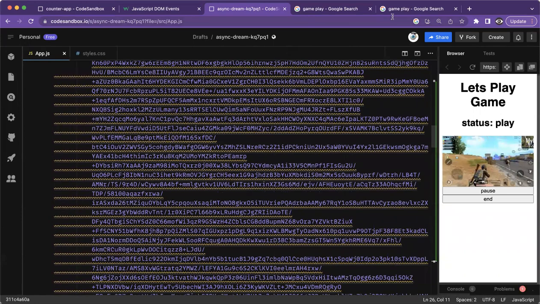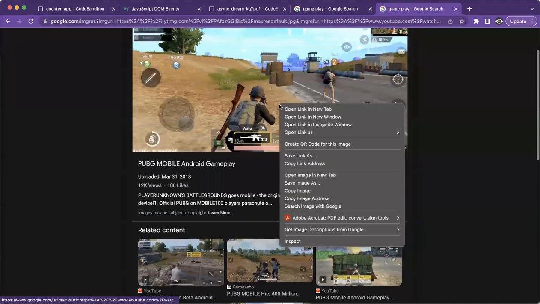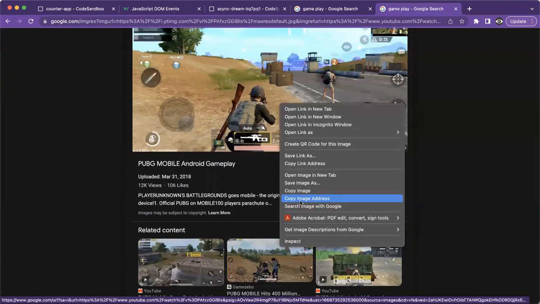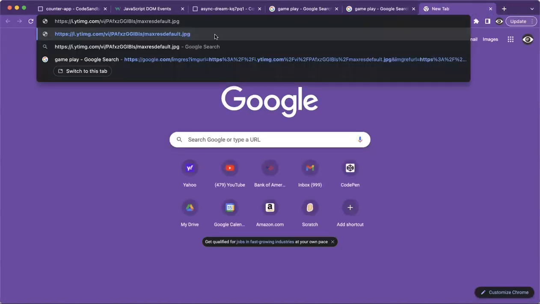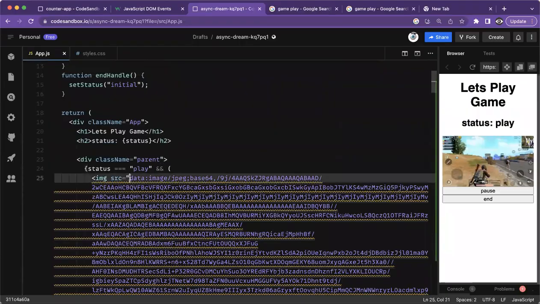But anyway, let me find another source here. Maybe this is probably not the best idea. Save image address. I don't know why. Oh yeah, this is better. This is the address I want, not this long text.